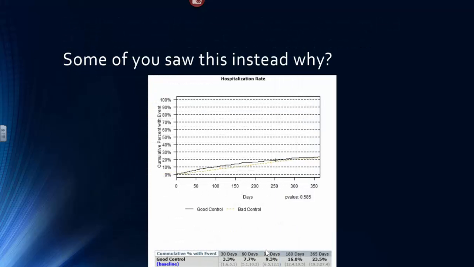But some of you who actually built your cohorts saw this graph instead. In fact, what you saw were people with good and bad diabetes outcome, no difference at all, and not statistically significant. Why was that? What did you do wrong in your cohort that caused this to happen? And what about this zone here? There's something very strange here where the good control people seem to be doing worse than the bad control people. That is, the good control people, at least in the beginning, are climbing into the hospital faster than the bad control people. Let's take a look and see what you did wrong with your cohorts.